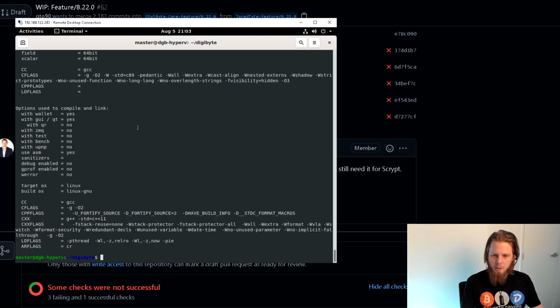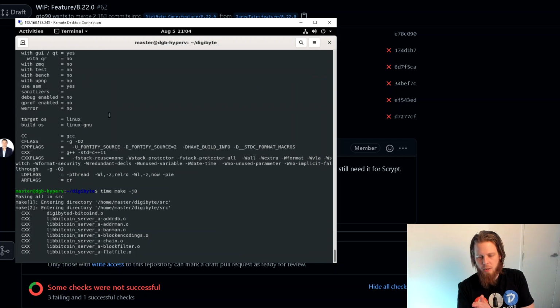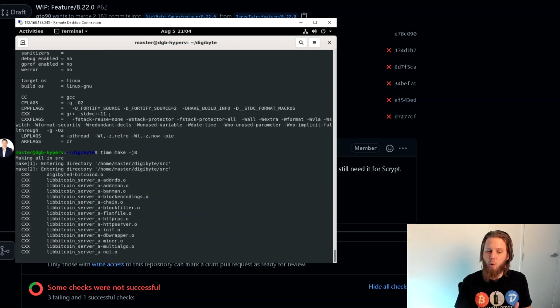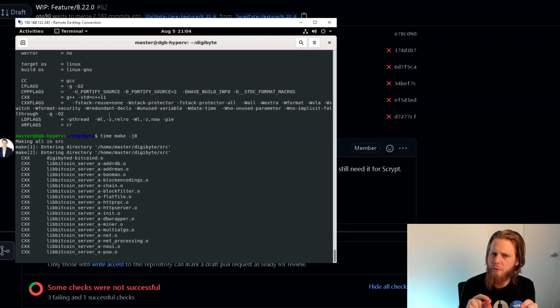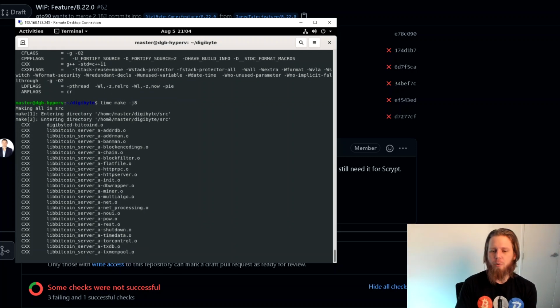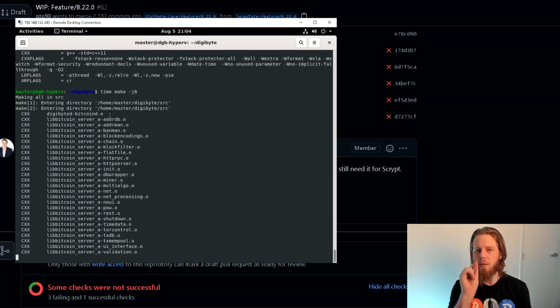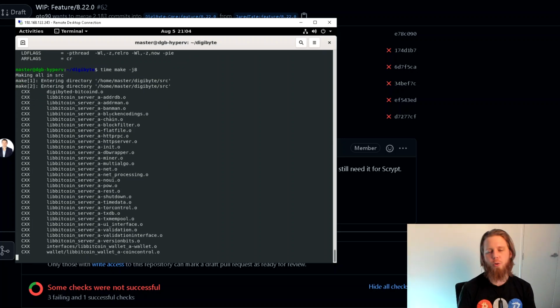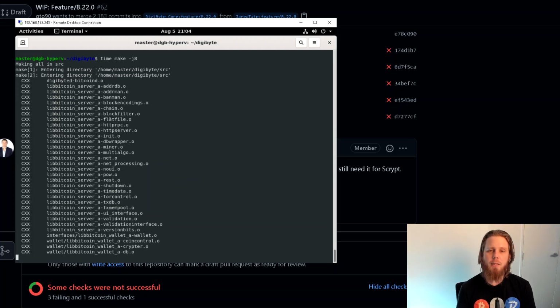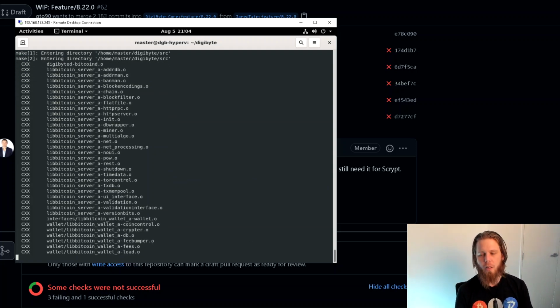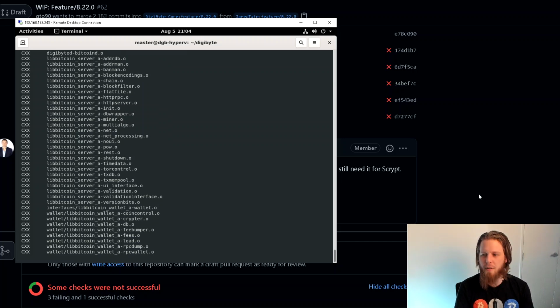Let's swap back. Yeah, cool, okay. With Qt, yep, cool. So what we're going to do is time make, and we're going to do 8 threads. I have no idea how long this is going to take, but I feel like this is really important because it's time we got to the truth. Because I've seen a lot of people, and I've seen the comments from Jared yesterday, that were not truthful. And this is really important because he has not been truthful with people. At no point has he actually said the truth, except for where I identified that earlier.